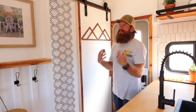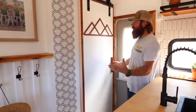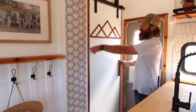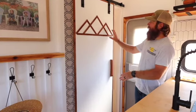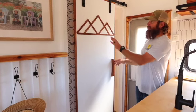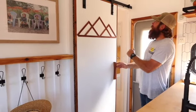And they came to us and told us, we want a barn door. We want your barn door with the mountains on it. And I was so, so excited when this barn door idea came into my head, with the idea of putting a border around it, not having it as similar as my other ones, and creating a beautiful mountain scene for them. This is a recreated scene, but I love this scene so much and thought it would fit on this door, so I just kept it.